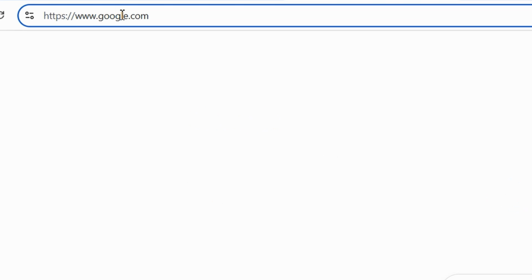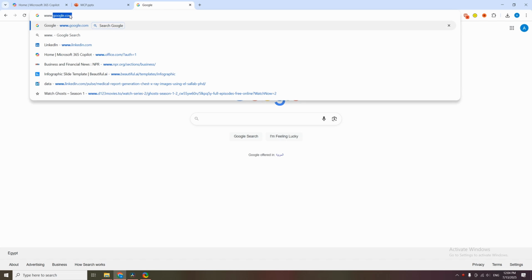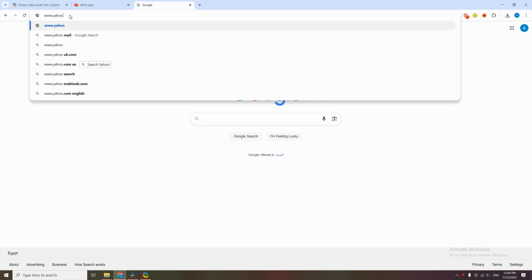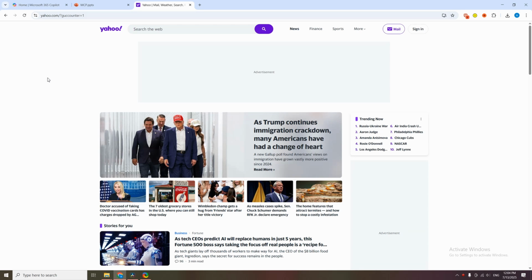HTTP is a protocol that web browsers use to request web pages. You've probably seen it in URLs like https://www.google.com. Because of this standard, you have the ability to get any web page on the internet just by writing its URL, and the web browser will use the same protocol to get all web pages that you request.